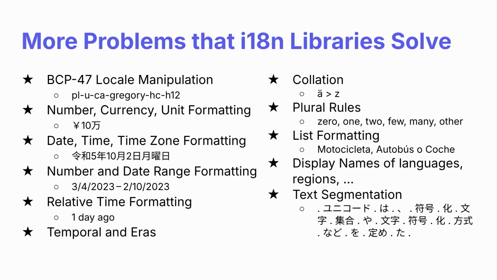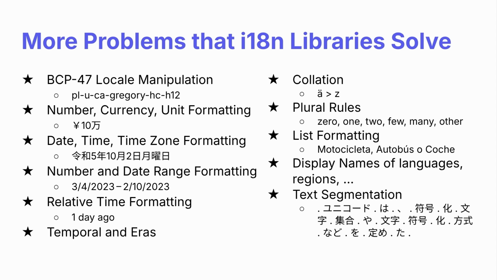Temporal. I work a lot on the JavaScript standard, as I mentioned earlier, and dealing with non-Gregorian calendars is a really big part of what we do, thinking about how you can do calculations on those dates. Collation is how you do alphabetical sorting of strings, which of course varies between languages, because this condition I have here is true in Danish, but it might not be true in other languages.